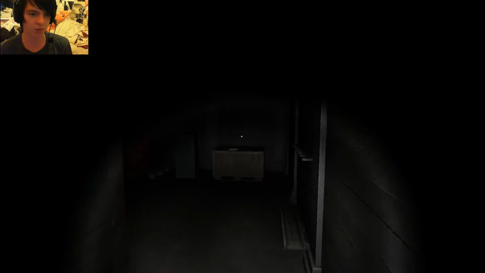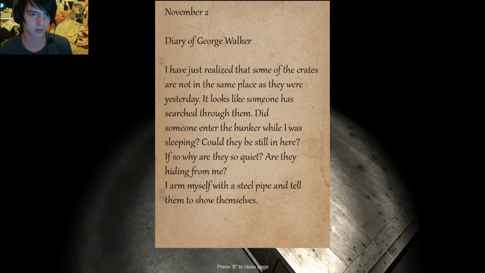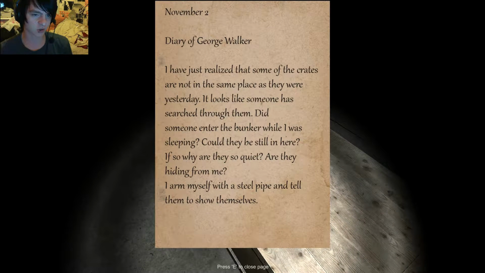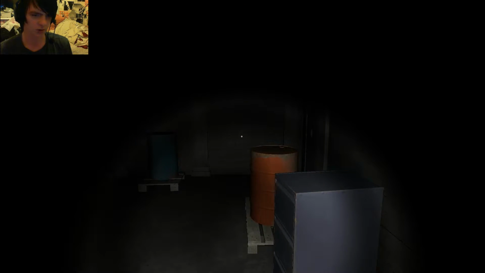Day one in the Big Brother bunker. Have I read this one? I just realized that some of the crates are not in the same place as they were yesterday. It looks like someone has searched through them. Did someone enter the bunker while I was sleeping? Could they still be in here? If so, why are they so quiet? Are they hiding from me? I arm myself with a steel pipe and tell them to show themselves.